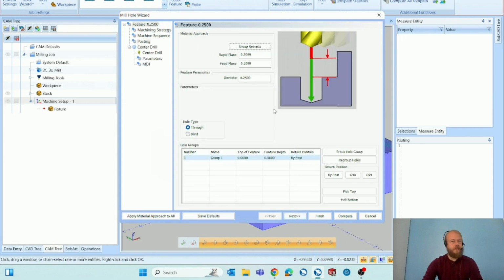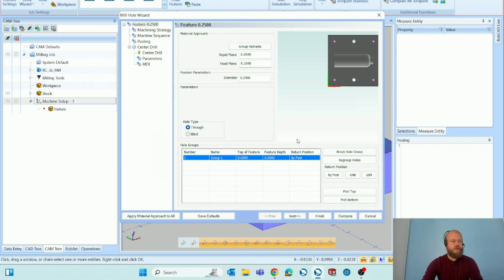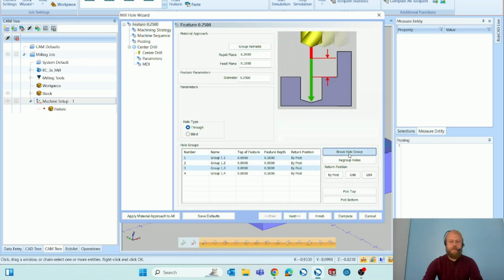And then our next page for drilling is we can get into the group retracts for drilling before we get into threading on the inside. So here's my group of holes. You can see the diagram here of the 4 holes around the part. If I want to do a group retracts, and I can explain what that is, first I need to highlight the group down here and then click on break hole group over on the right here.